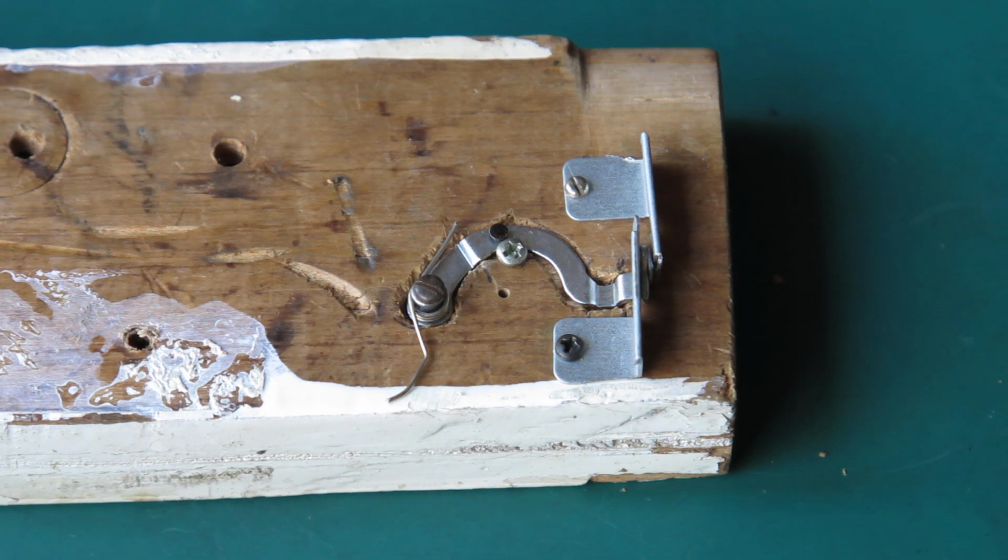You can see that my holding jig has become progressively more complicated as I got deeper into this and discovered the various levels and the way I'd need to arrange things. So I'm at the stage now where I'm ready to cut the two pieces and get ready to splice them.